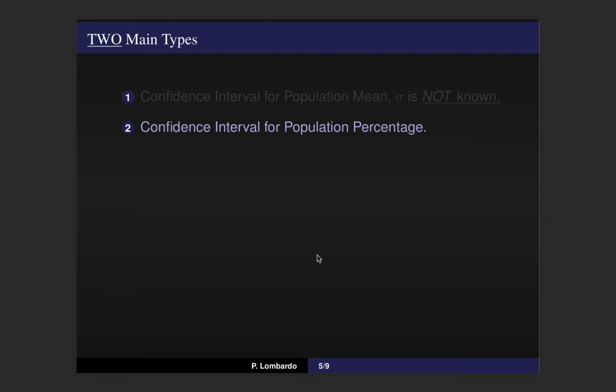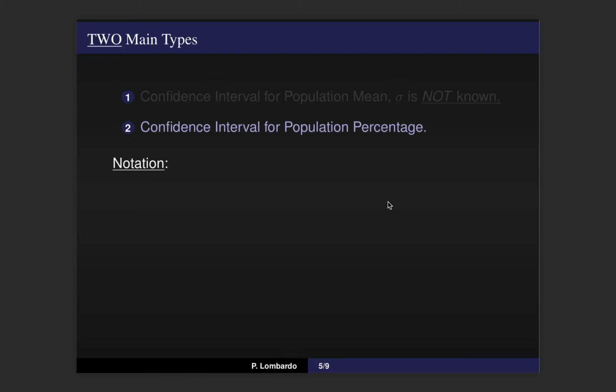Our work in the past lectures is still going to pay off for this new type of confidence interval because the steps are more or less the same. We're still going to compute some information from some example data, we're still going to compute critical values, and we're still going to put together a margin of error that we move away from some sort of best guess point estimate. The only difference is we're going to have to make certain modifications so that we're estimating a population percentage rather than a population mean.